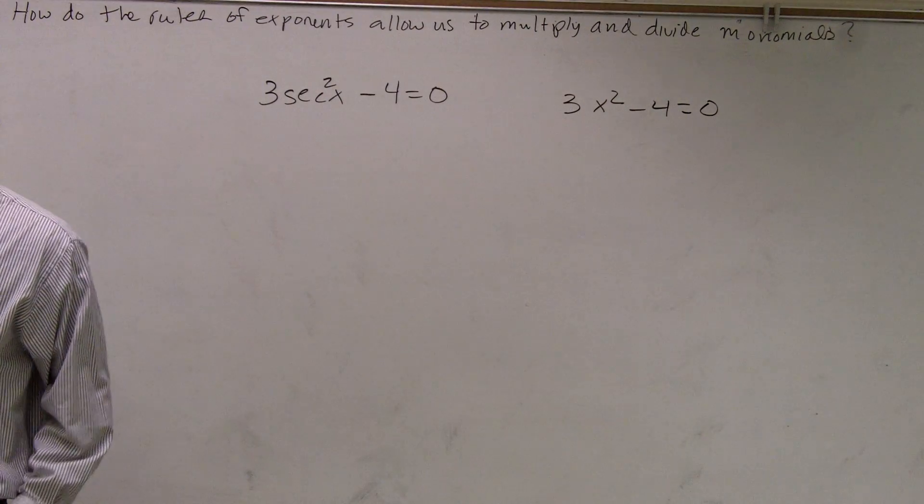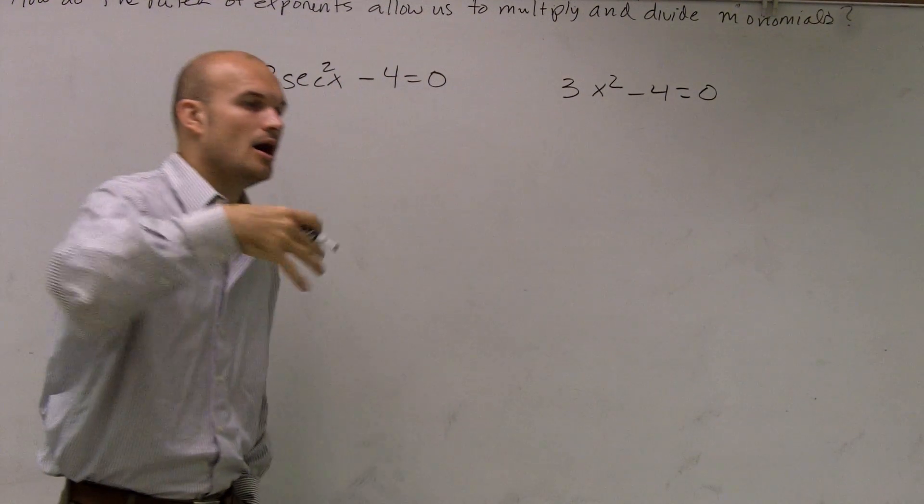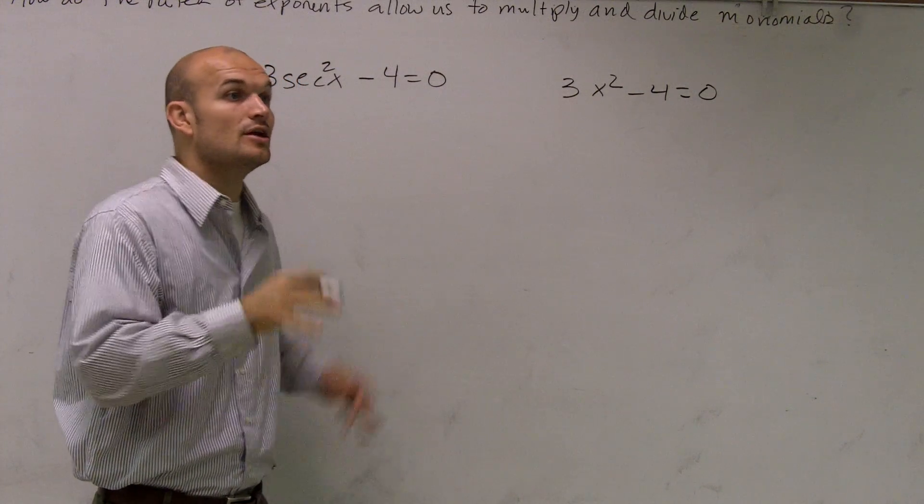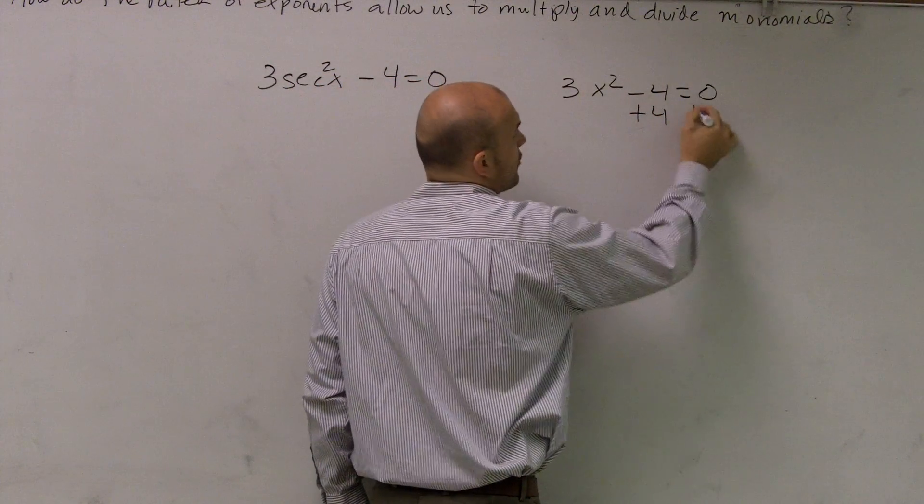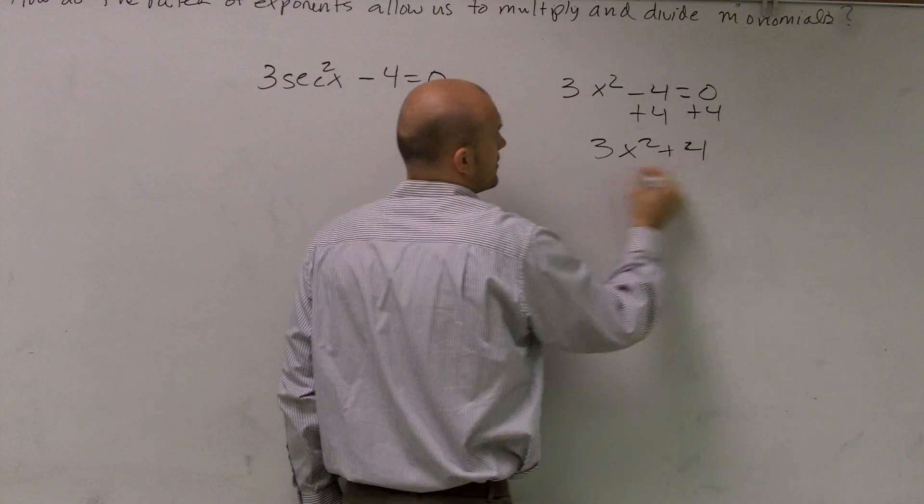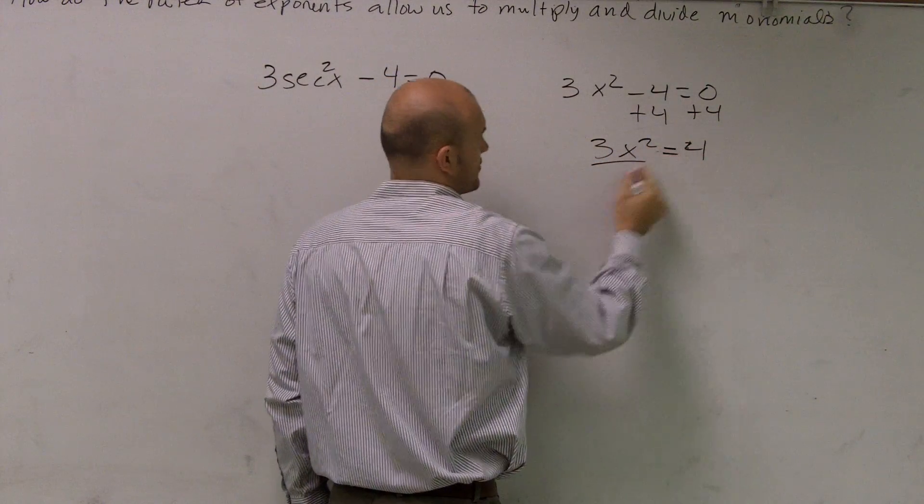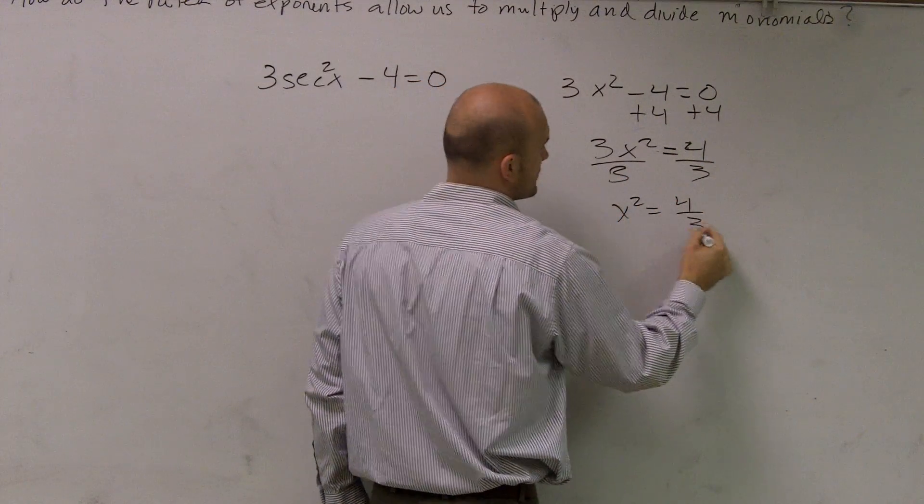You might even want to do solving for x just to make sure you're not missing anything. Because I was looking at a lot of students' solutions for this problem, when they didn't have my undivided attention, what happened was they started making a lot of similar mistakes. If I add 4 to both sides, I get 3x squared plus 4 equals plus 4. Divide by 3, and I get x squared equals 4 over 3.